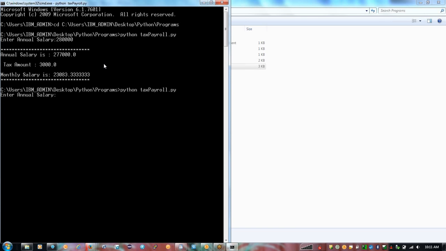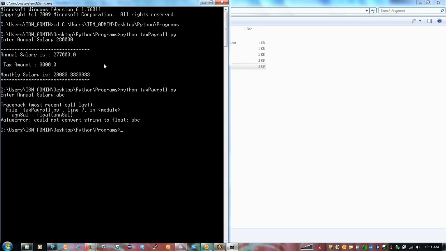And let's try again. Now enter salary as ABC, just ABC. Okay. Enter. So it says some error occurred. So here you need to use the try catch which we just discussed yesterday. So you have to say try and except. And then we display a proper error rather than just leaving it like that. Now again, let's try other test cases which we discussed yesterday.